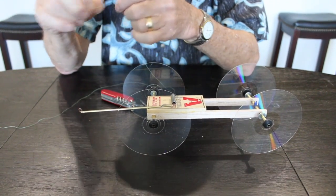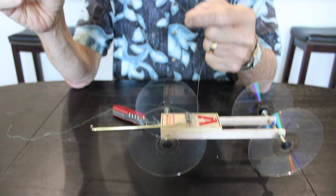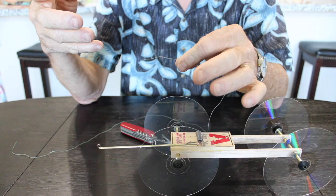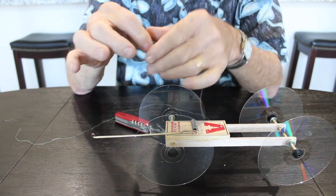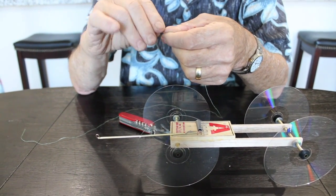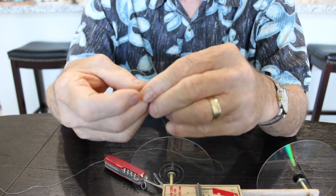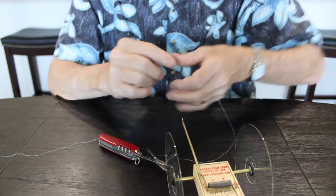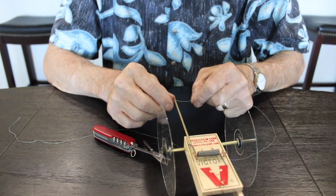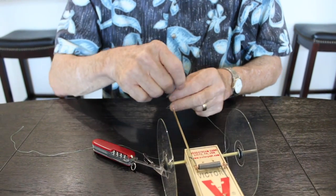Now the funny thing is, they say in the instructions that this thread they sent is Kevlar. That's the same stuff they make bulletproof vests out of. I didn't know why they have to use such a tough piece of material, but we're gonna use what we got. Now, the first thing I'm going to do is make a loop. This stuff is so fine, it's actually hard for your big hands. Okay. You know, I'm gonna tie it like this. I was a Boy Scout, and I'm gonna make a couple half hitches.